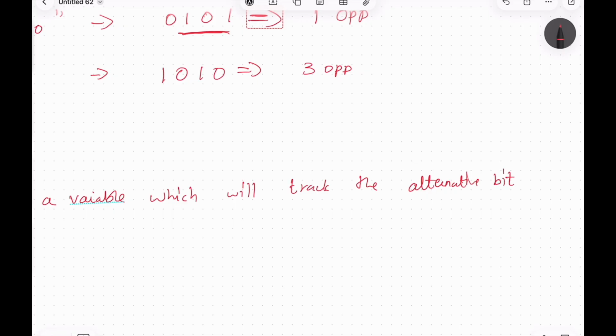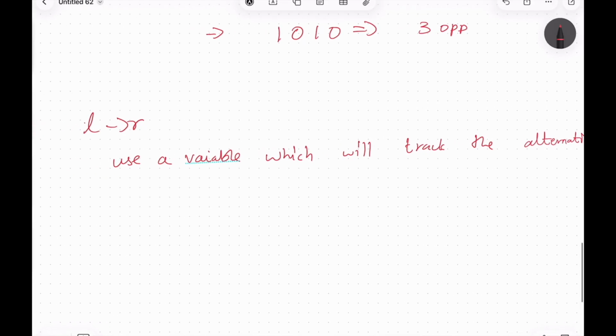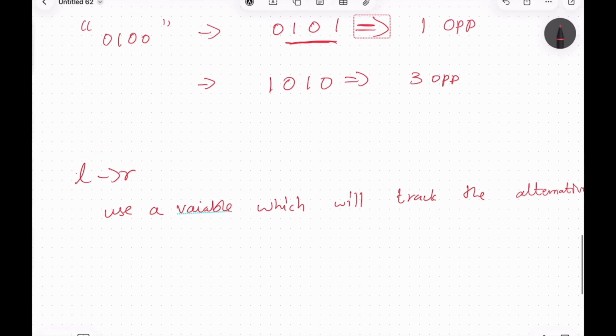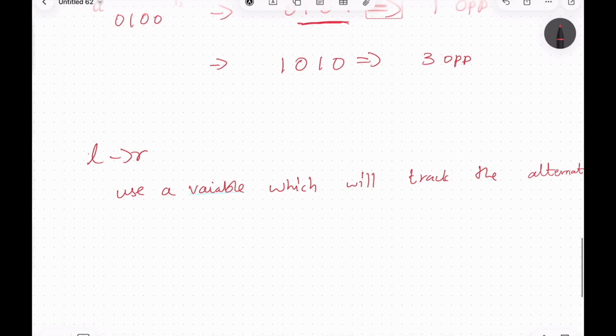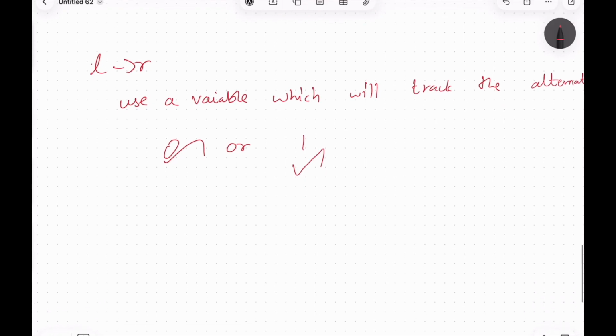So this is how we will be using this variable to solve this problem. Let us run through example 1. Every alternating string starts with either 0 or 1. So you have to run the for loop two times to calculate the number of operations required for this case and this case, and you will find the minimum number of operations and return that as the output.